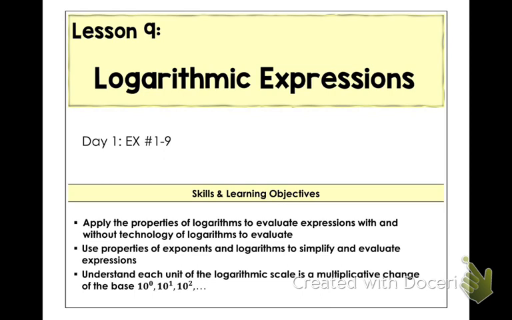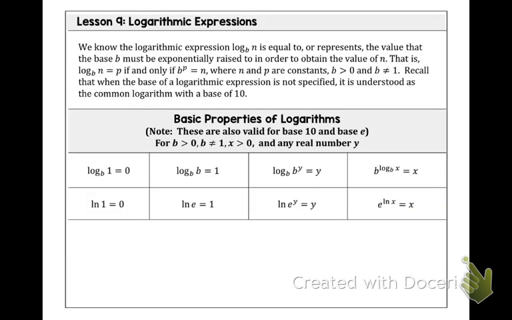Your skills and learning objectives for this lesson are to apply the properties of logarithms to evaluate expressions with and without technology, use properties of exponents and logarithms to simplify and evaluate expressions, and understand each unit of the logarithmic scale is a multiplicative change of the base of 10. So 10 to the negative 1, 10 to the 0, 10 to the first, 10 to the second, and so forth.